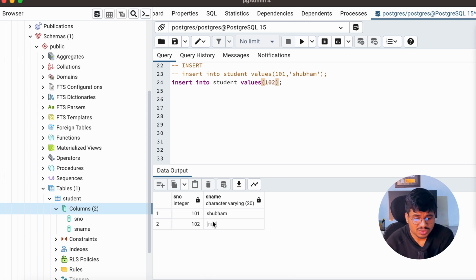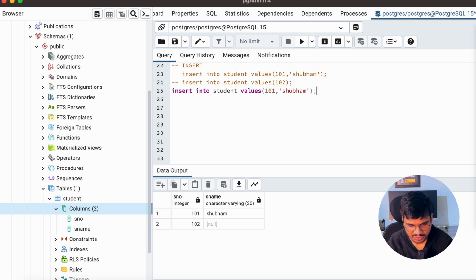Whenever we are inserting any column or data in a table, always remember to specify the column name as well, because it gives you the understanding of whatever data we are going to store. Now let's understand how we can do it. We have to use this same query here, but I have to specify the column. Why am I saying that?